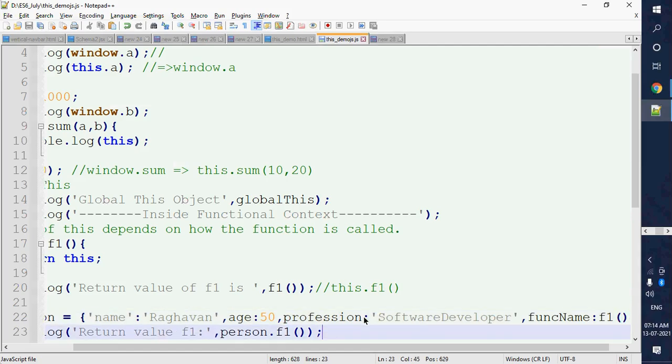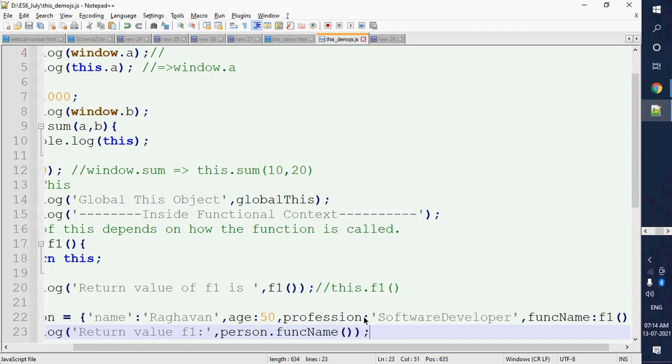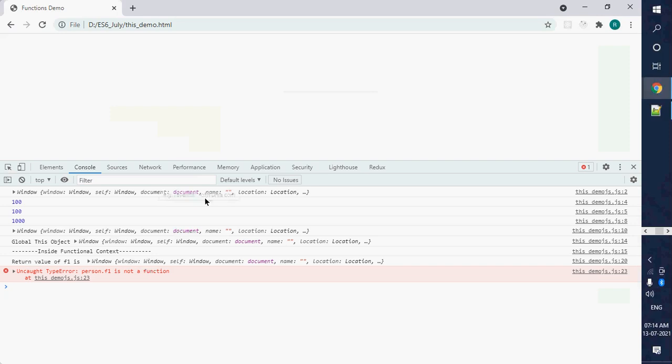okay, so we have to refer the funcName. Okay. As a parameter, we have defined the function name, correct?